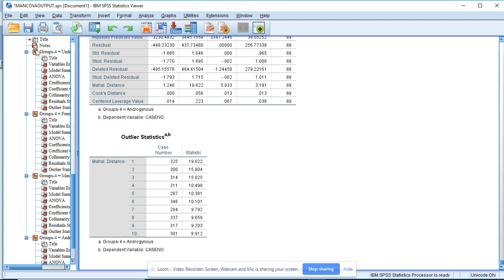So the collinearity is okay, that assumption is met, and again, no multivariate outliers in this group either. So let's just hit save on our output, and we are all set. We have no multivariate outliers, and the collinearity looks good. So we're going to look for multicollinearity later, but that was just the within cell collinearity.